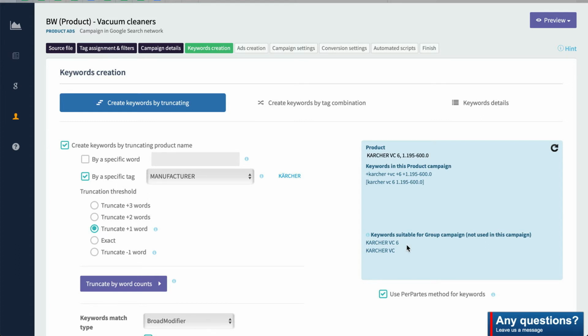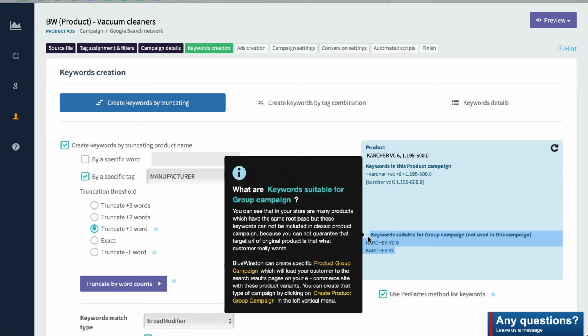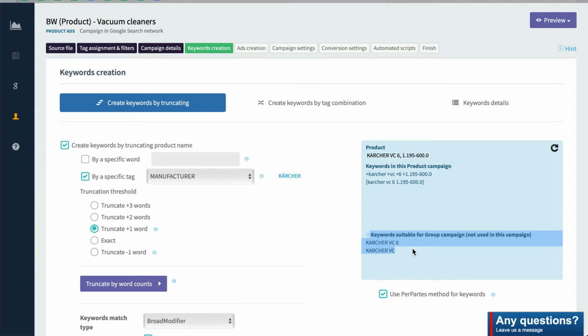Because of this, we call it a group keyword, and it is also a very unique functionality, the most effective thing thanks to Blue Instant, a powerful tool in the world.